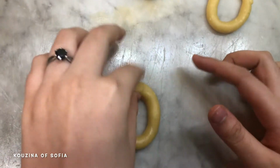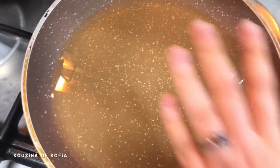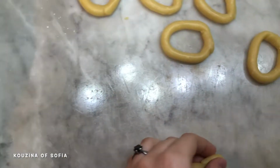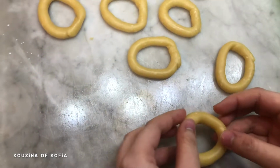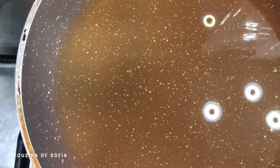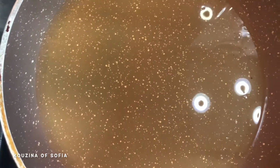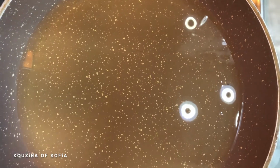As we're finishing our dough, we will have already heated our oil. It's starting to heat, so now we're just going to get started with the frying process. The oil has started producing tiny bubbles, so as you can see, we know that it's ready, so we're just going to start frying them over medium heat.